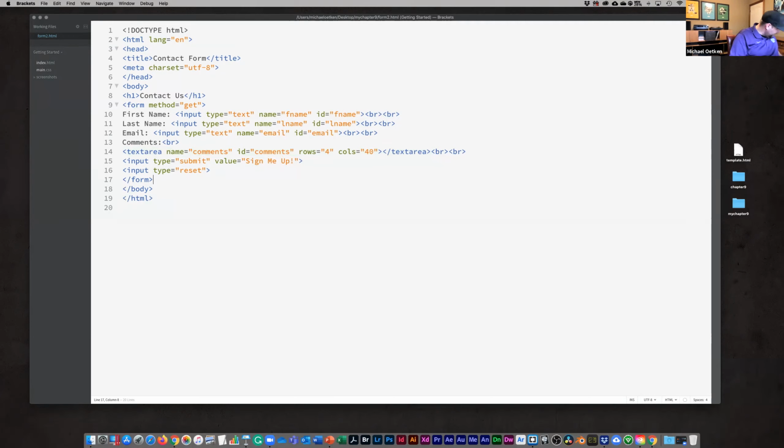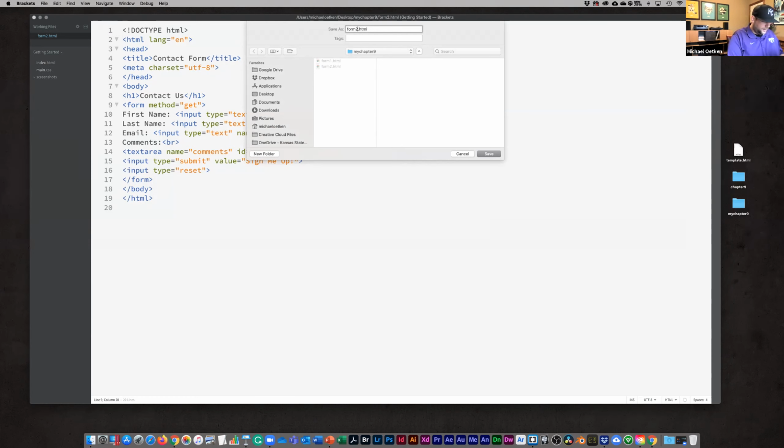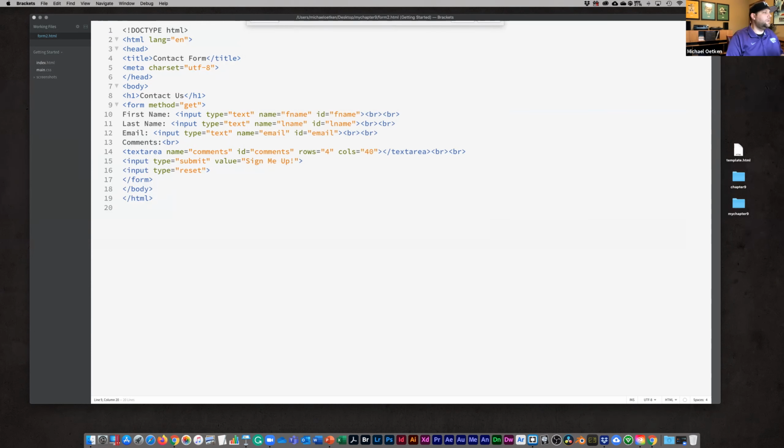Keep using the same one here. Let's just do a save as. File. We'll just call it form4, I guess is what they tell us here in the book. So page 418, if you're following along.